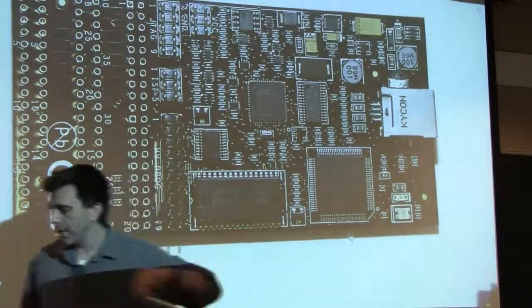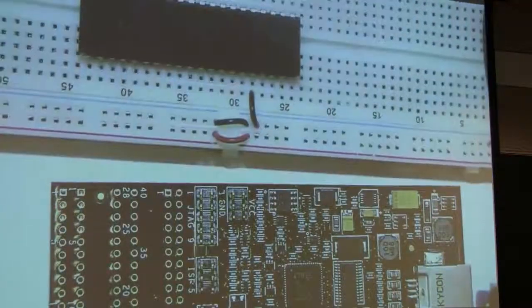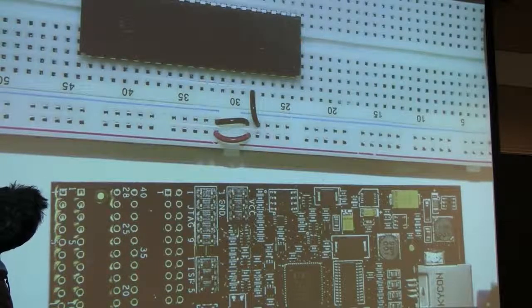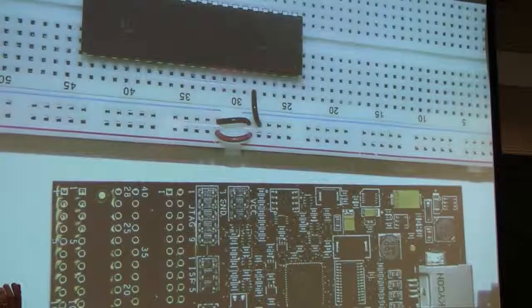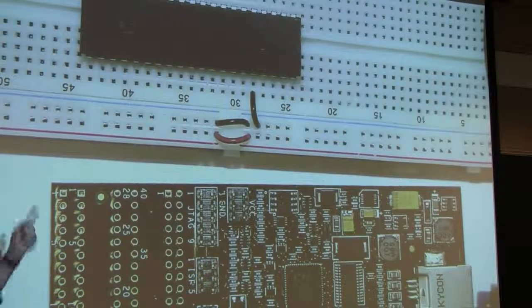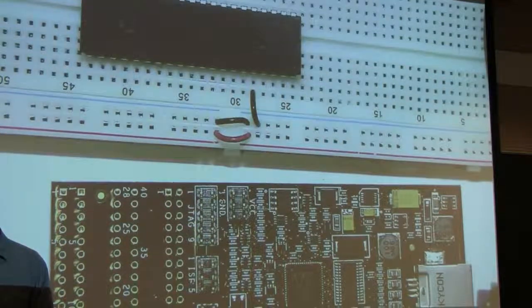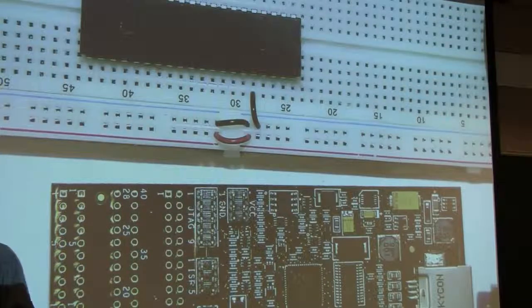It also supports JTAG, and JTAG is used on the larger AVR chips, like this Mega 1284, which you can't really read. That's the biggest AVR chip in a DIP form factor that you can buy. So it's one of my favorite chips to use. I have a ton of them. It's got I think 128K of flash and 16K of RAM, which is huge.